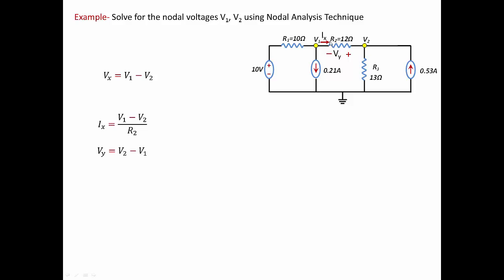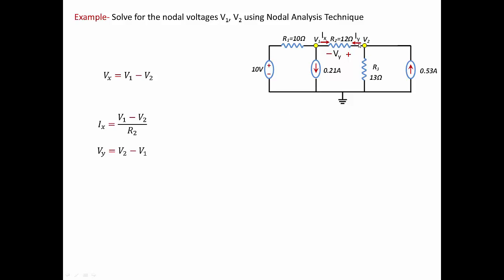And we don't have to use the KVL equation, because we already know that by KVL it's going to be the voltage where the plus polarity is minus the voltage where the negative polarity is. We don't have to write the KVL equation because we know that this Vy is going to be the nodal voltage where the plus polarity is, that's V2, minus the voltage where the negative polarity is, which is V1. So it's basically V2 minus V1. That's what we have here: Vy will equal V2 minus V1.